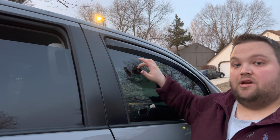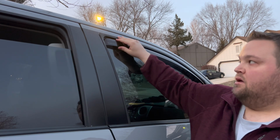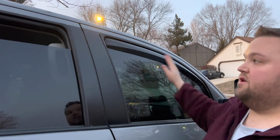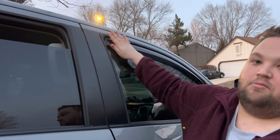Something I want to correct when I was installing this is you want this window 1.5 inches from the top when you're putting this on, so that it can help guide this flange into the track. And that's maybe why I had a little bit of trouble getting it pushed into place, because once you tuck in the front, you tuck in the back and leave a 1/2 inch gap, and then you work from front to back folding it in until it's able to be seated and pushed up.